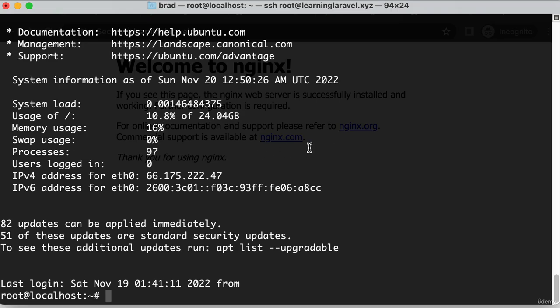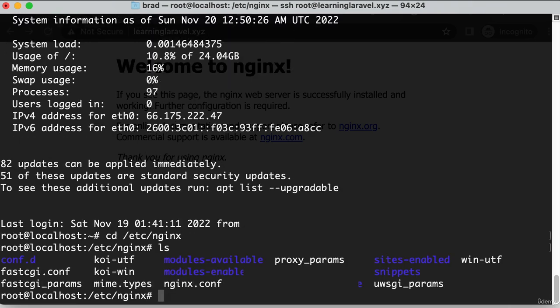Assuming you've SSH'd into your machine, let's do this. Let's cd into /etc/nginx. And then if you run an ls in that directory, you'll see that Nginx has a folder called sites-available and sites-enabled. So the idea is that you can create different sites, different projects or domains in the sites-available folder, and then you just create like a symbolic link or shortcut so that it also exists in sites-enabled. Let me explain.